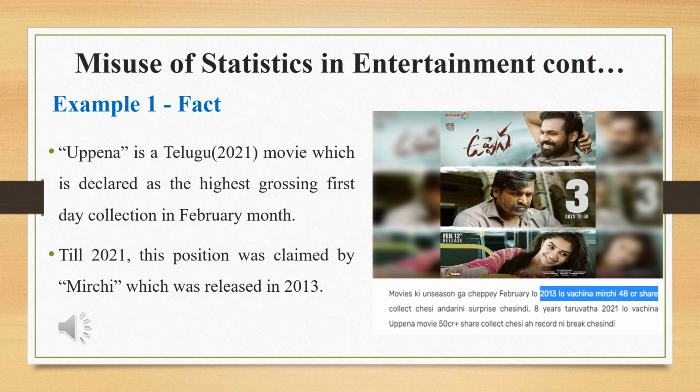Actually, the importance of this movie is that it has the highest grossing first day collection in the month of February for any Telugu movie. It collected 9.28 crore on its first day. Actually, a huge amount for any movie. Till 2021, this position was claimed by Mirchi, which was released in 2013, seven years back, with 6.8 crores.